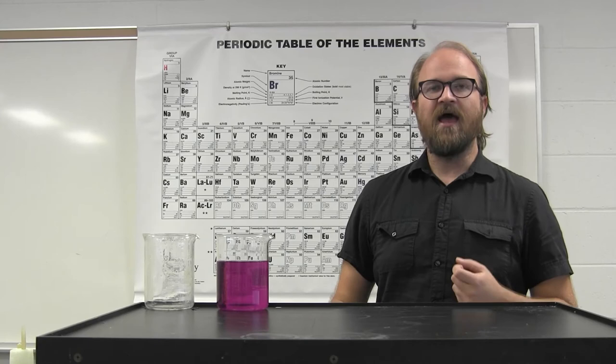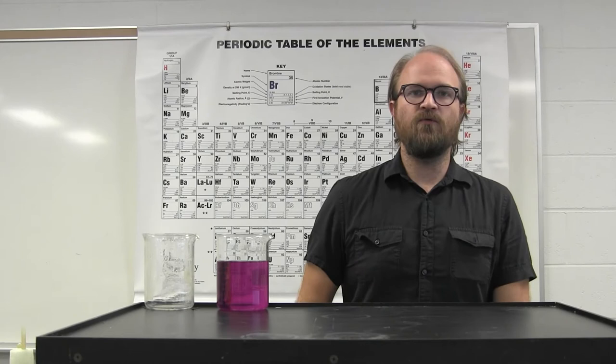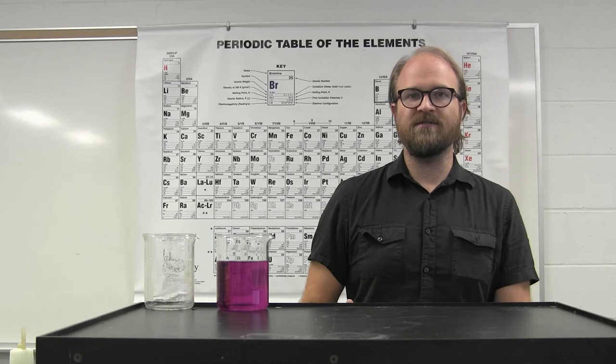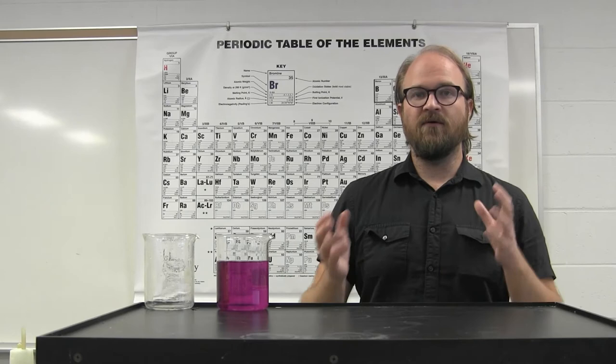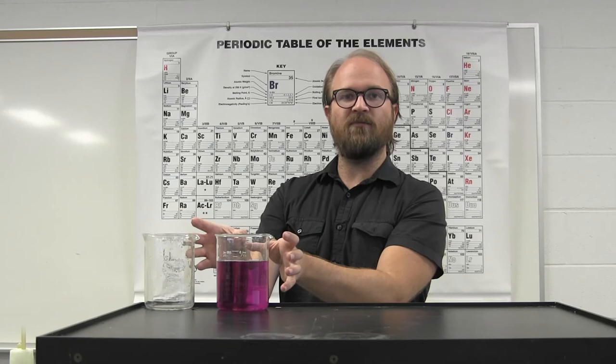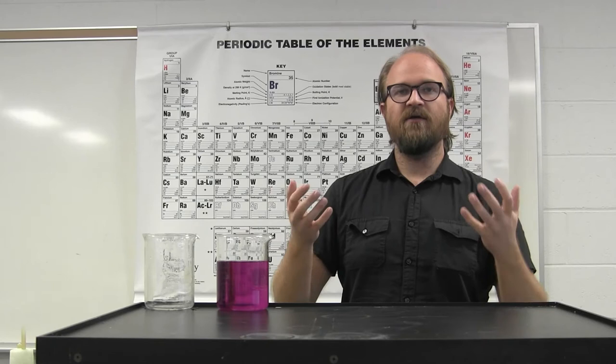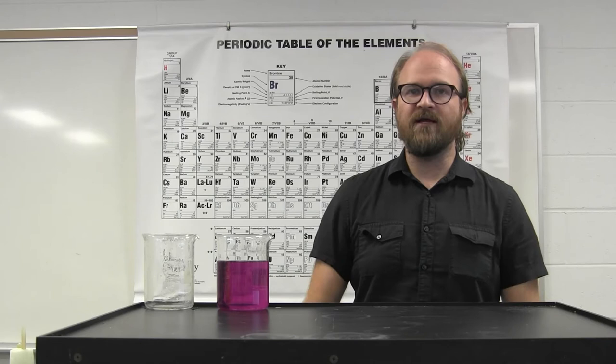So you can take two molarity calculations, molarity equals moles over liters, and set them both equal to moles. That gives you the relationship between molarity and volume of one solution versus molarity and volume of another. As you change those ratios, you're changing the molarity, but the number of moles, the actual compound itself, is still the same. You're just diluting it and spreading it over a larger volume.